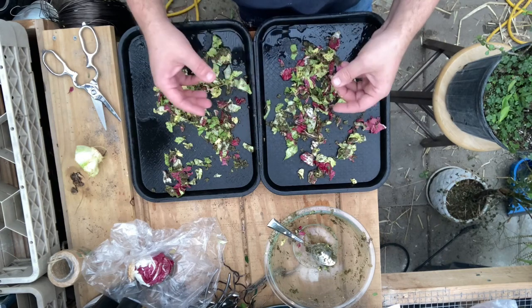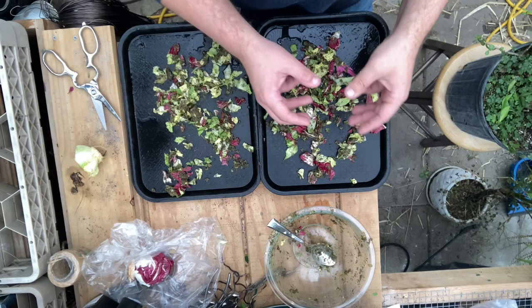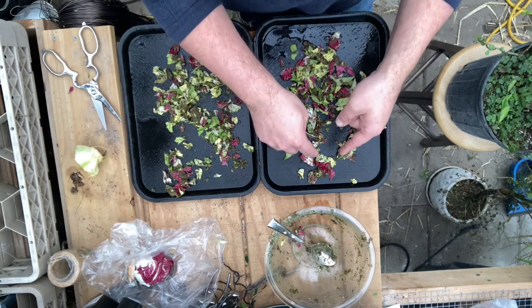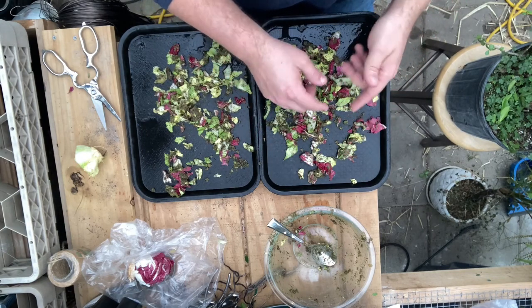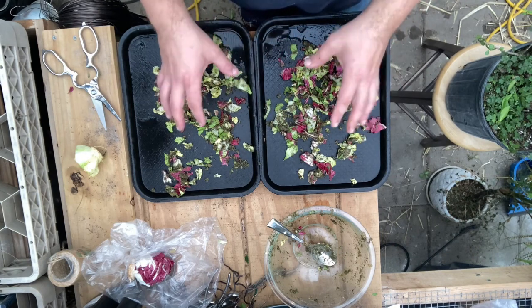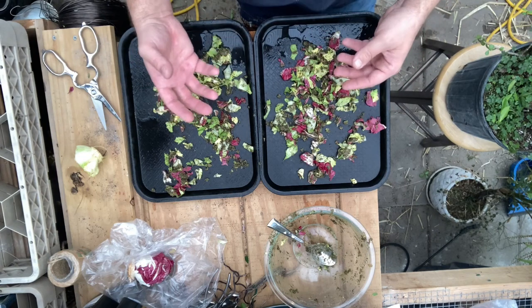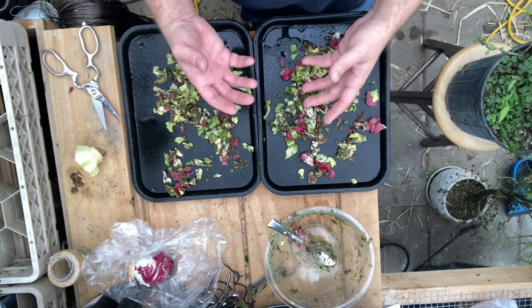There's food. So it's kind of like when you have a kid and they see a shiny thing and they have to go at it. They might get disinterested here, but then all of a sudden look over here and like, oh, I want that, and just eat that and go for it. So they're probably not going to eat all this. I'll have to remove it so it doesn't go rotten. They don't eat rotten food, but I'm trying to get them to eat this good stuff as best I possibly can.